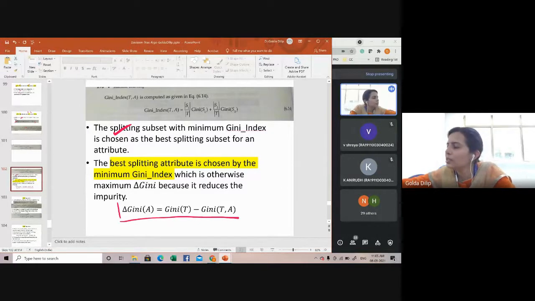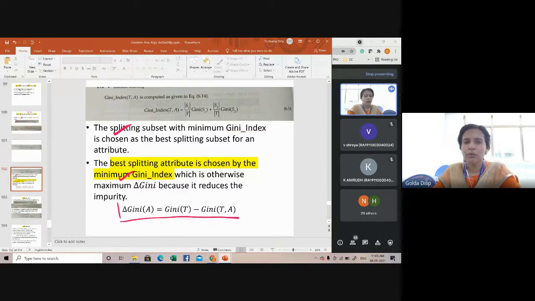The Gini index, just like entropy, information gain, or gain ratio for the other algorithms, here treats the splitting attribute as binary, and the subsets are also considered. How they are considered I just showed you. The best splitting attribute will be the one with the minimum Gini index, or the maximum variation, delta Gini, something which reduces the impurity.